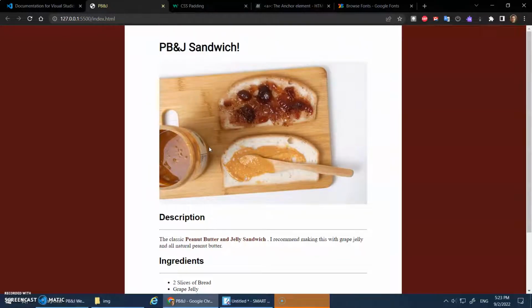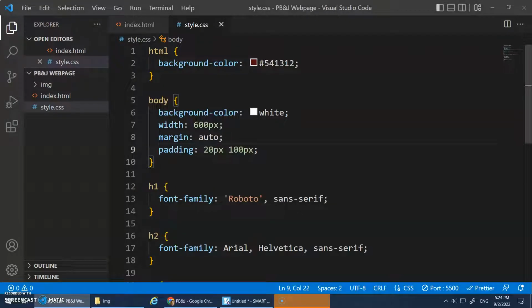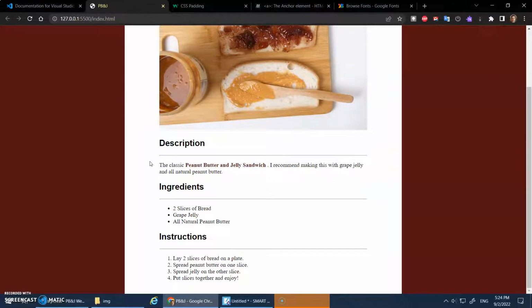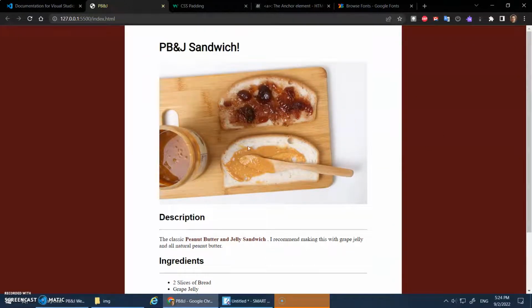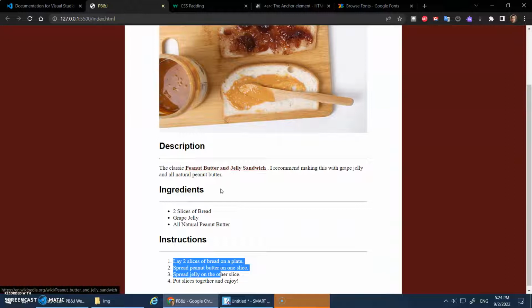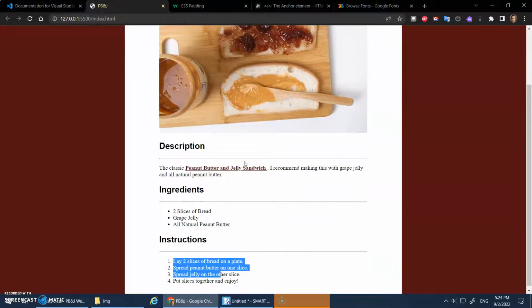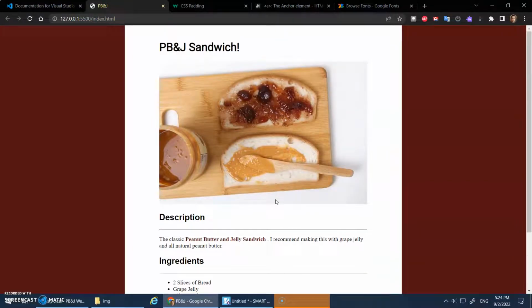I like this. Okay. What I'd like you guys to do, though, to make sure you understand what we've learned in this code along, is take this code and change it. Okay, this will be your assignment. I want you to make a different recipe, right? Change the title, get a new image, give it a different description, new ingredients, different instructions, change the background color, maybe play around with the link or do different links on your page, change around the font families, all that stuff. Okay, so play around with this.